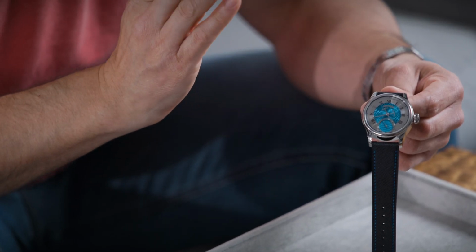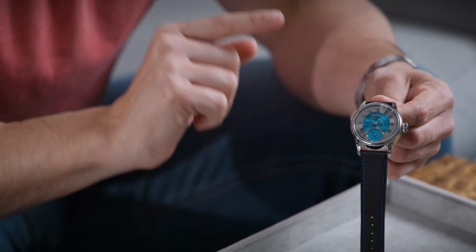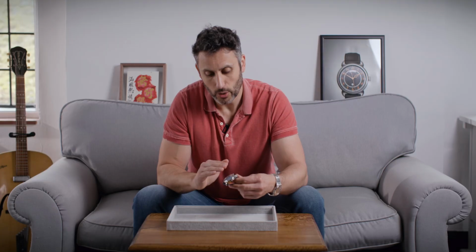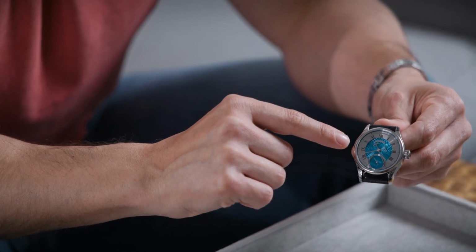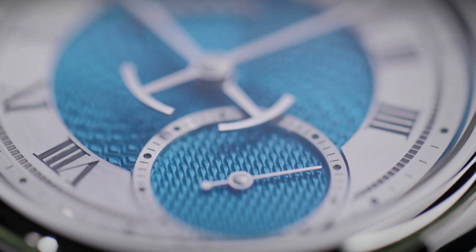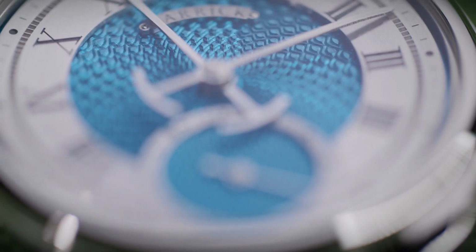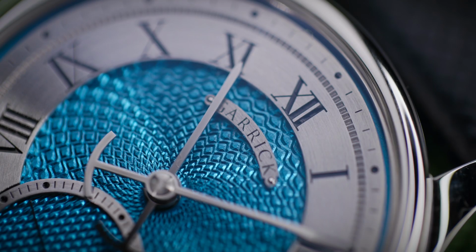So this is 42 millimeters in diameter, 10 millimeters in height, and 100 meters water resistant. The dial is rhodium plated. And as you can see, it's got this really rather striking, what they refer to as icy blue guilloche center part of the dial and sub-dial where you have the seconds. You've got the signature anchors on the hour and minute hands, which feature in all Garrick watches, and I really like the way that they screw the Garrick nameplate just below the 12 o'clock.